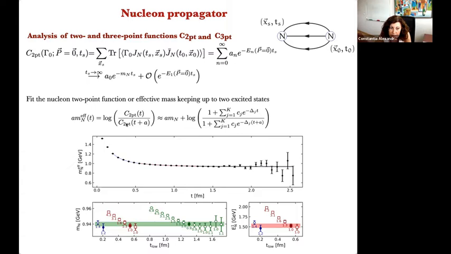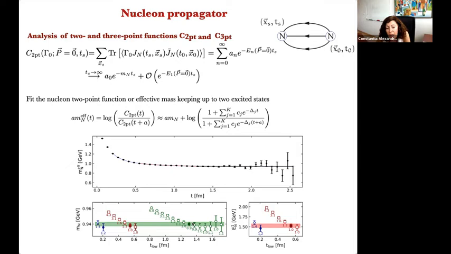So this logarithm would give me the mass of the nucleon in lattice units, plus the correction from the higher excited states that I have in this tower of states. If I plot this so-called effective mass, at the beginning I will have contaminations from the higher excited states, and asymptotically I will reach the mass of the nucleon. And this is an analysis doing a constant fit, including two states, including three states, and how the results vary as I increase the time that I fit. And then I search to find where everything is consistent, and I take this as my final value.